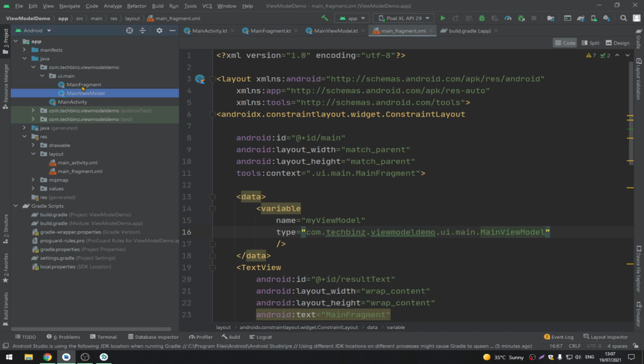As you can see here, this is the class we give to it. So the data element is here, and actually we need to import some classes here, myViewModel.